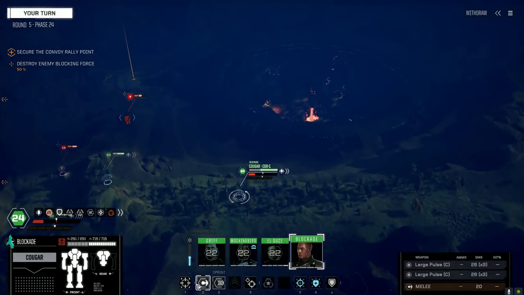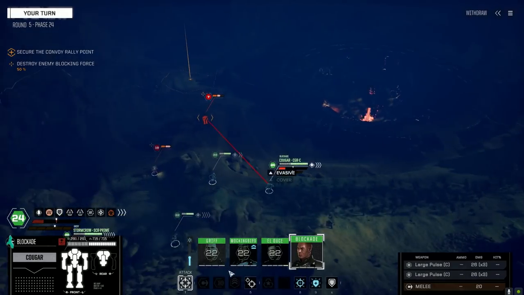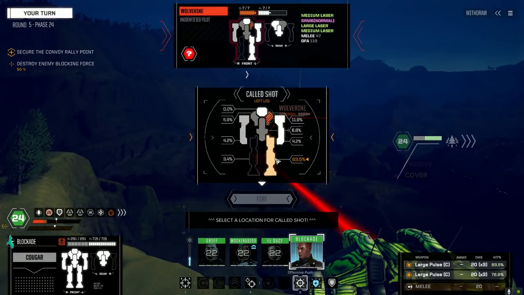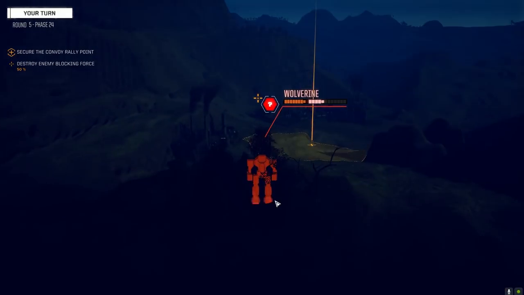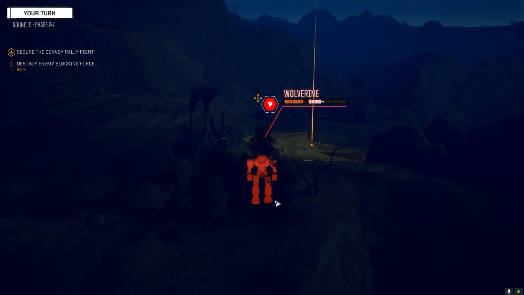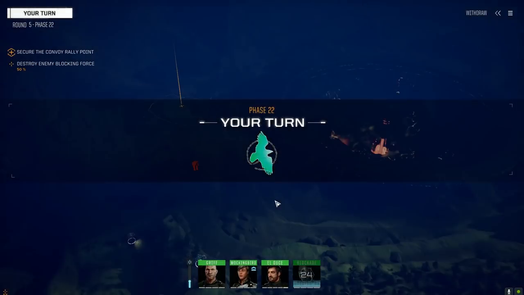Standing by. Lots of offensive push left. He did lose the leg. Let's go after the other one. I'm going to fire. Got a feeling we're going to end up killing this guy. Oh, he went down again.